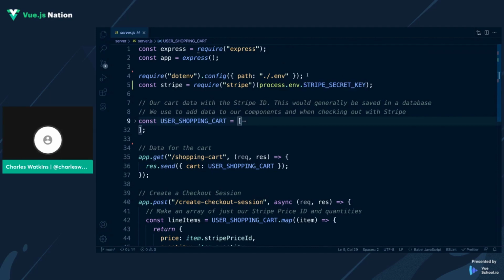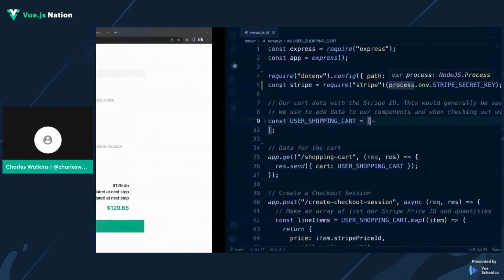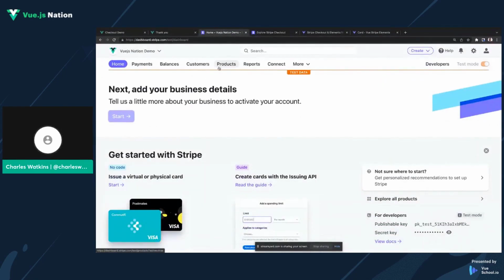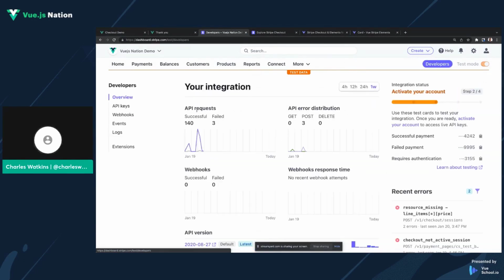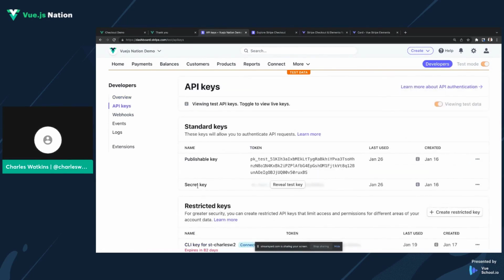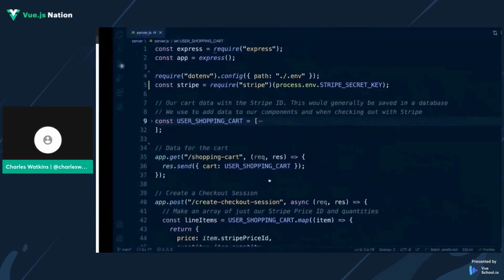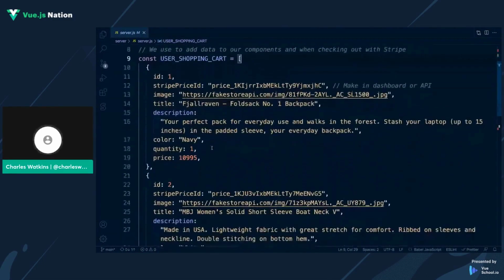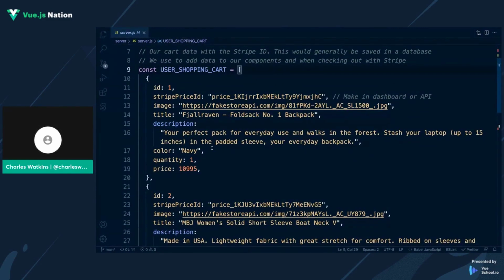In order to ensure that we're not pasting our secret keys into our code and, you know, exposing them to GitHub, we're going to put it in a .env file. Now, one thing you may wonder is, where do I get this secret key? Well, if you go to the Stripe dashboard, and you can register for free, no bank account, no credit card required, dashboard.stripe.com, simple and easy. You go to developers, API keys, and you can grab your secret key. There's also this publishable key for when you're interacting with Stripe's client-side SDKs, but we won't be doing that today. So this is where your secret key is. And any e-commerce application is going to need product data.